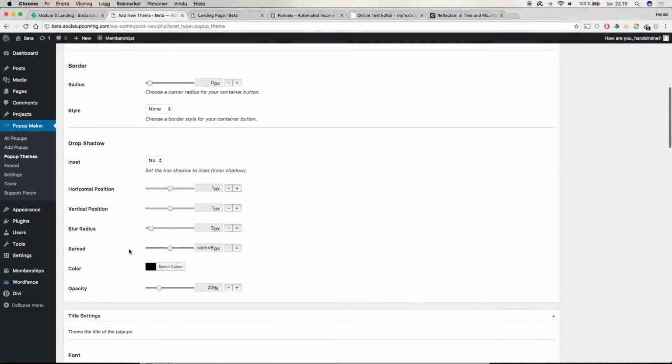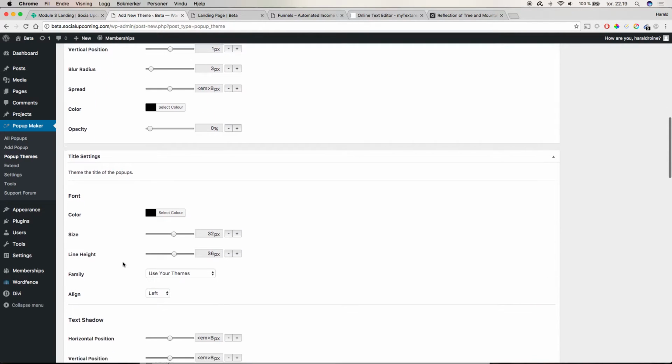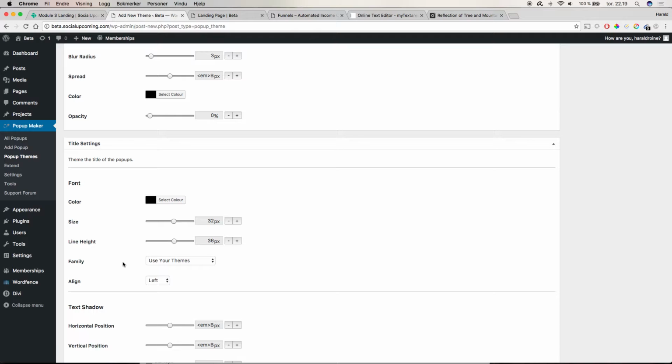Then you go to drop shadow, and I usually take it down to 0% because I don't like the design for drop shadows, because I think it looked cheap. Then I'll continue down to title settings. And by the way, if you think I go too fast forward, just pause and play how you feel fit during this video.